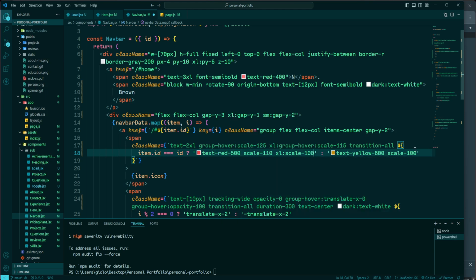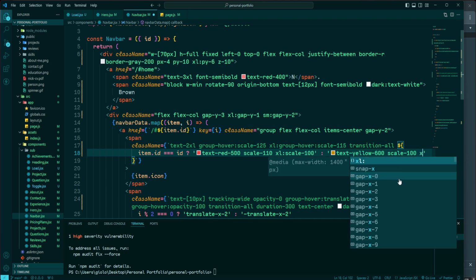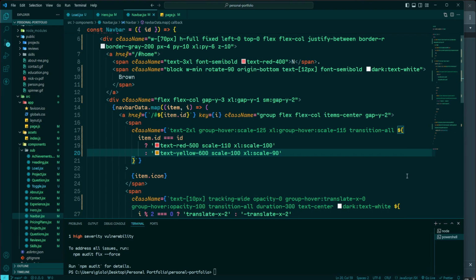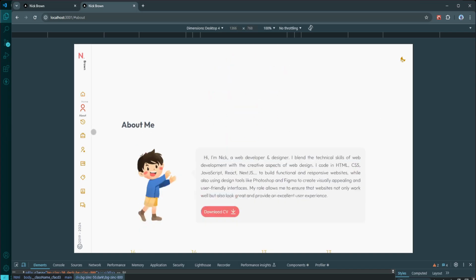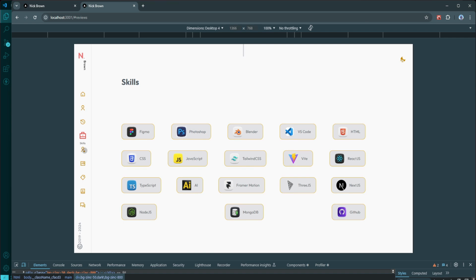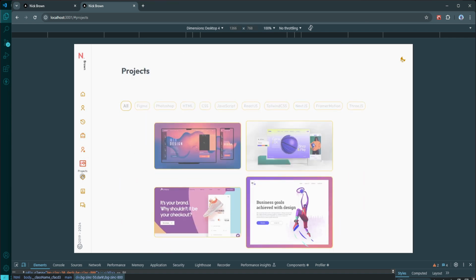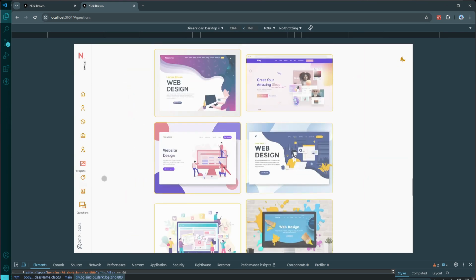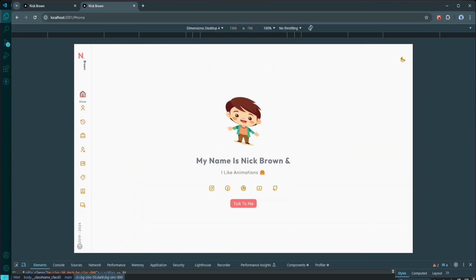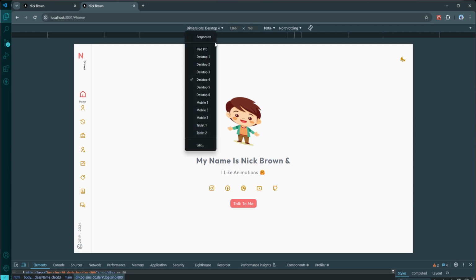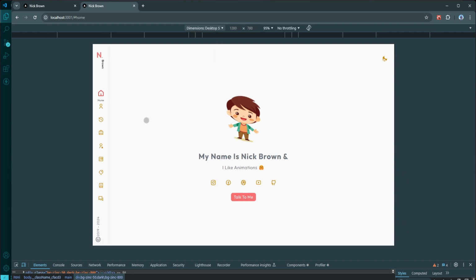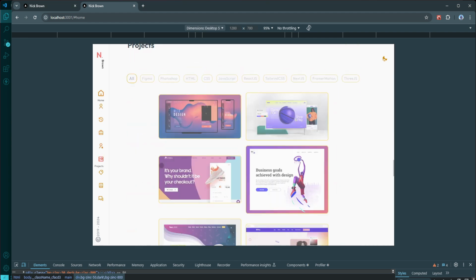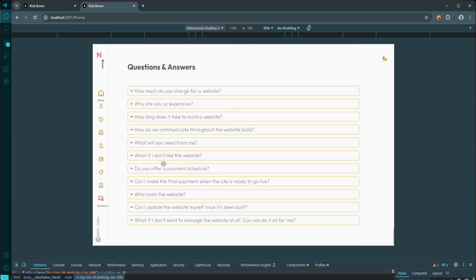As for the second case, we need here XL scale equal to 90. Let's go to the browser. So I think now navbar looks pretty nice. And actually the entire project is responsive and looks great. Okay, so that's it about desktop 4. Next, let's check project on desktop 5. So on desktop 5, I think everything looks good.